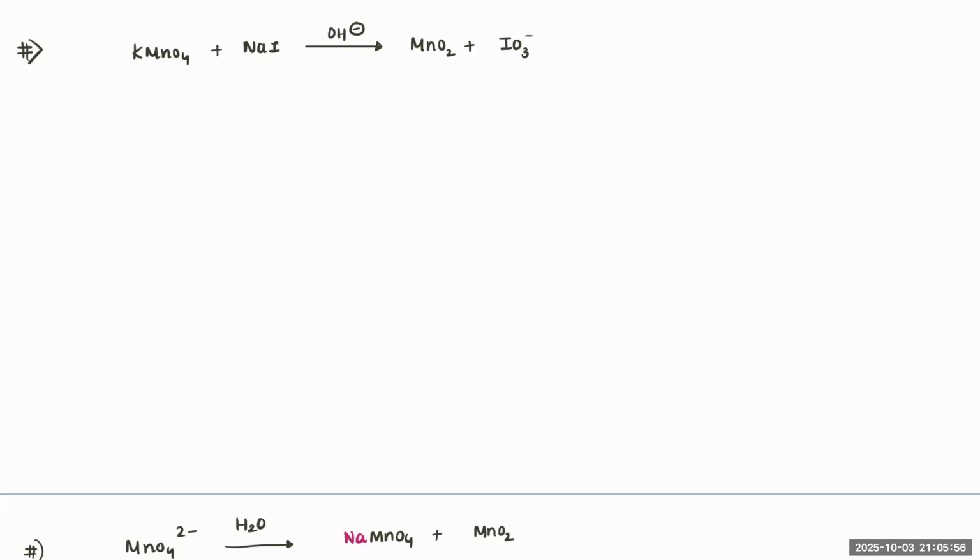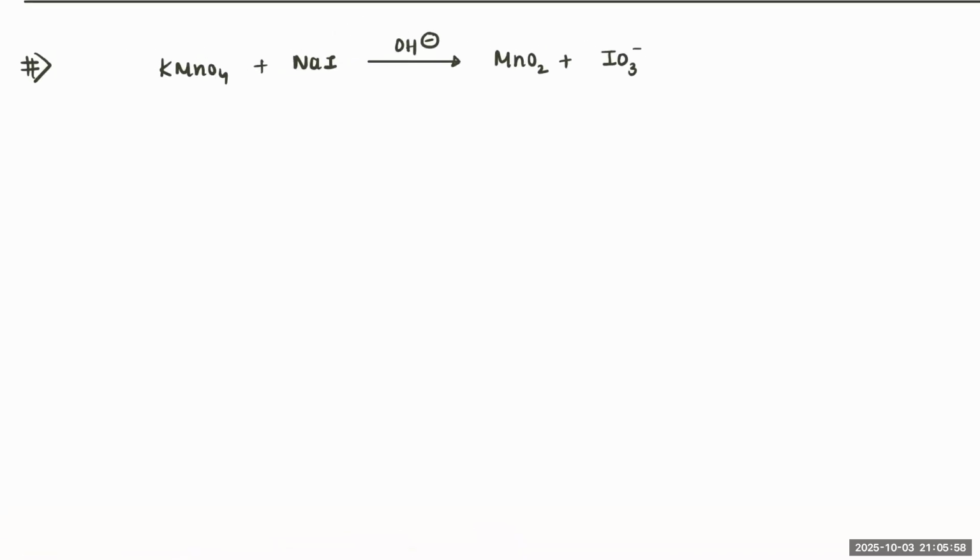Let's check out how to work out in the basic medium. As far as the medium is concerned, the medium's role only comes at that third step. Up to the balancing, regular balancing, everything is the same. So we'll do the balancing as usual. Now, since we got the rhythm of it, let us do even more quickly. This time we'll write the ionic form even more easily and continue quickly.